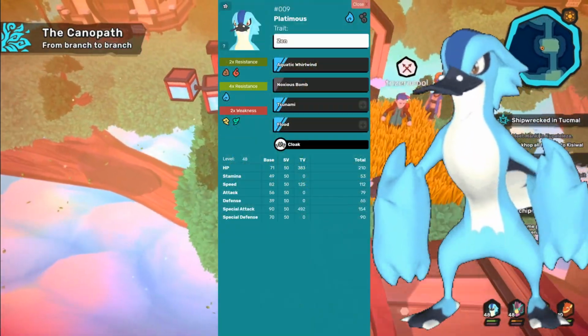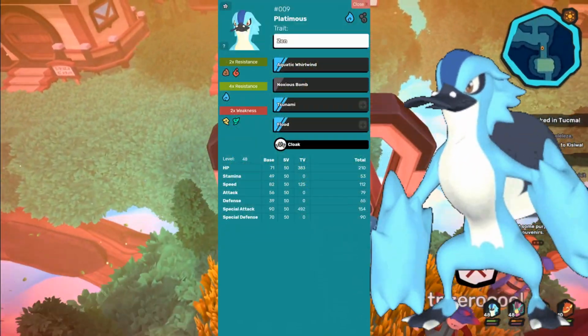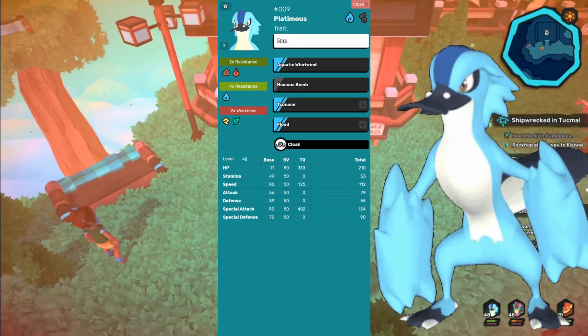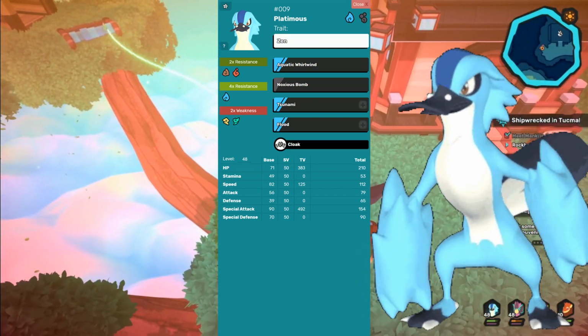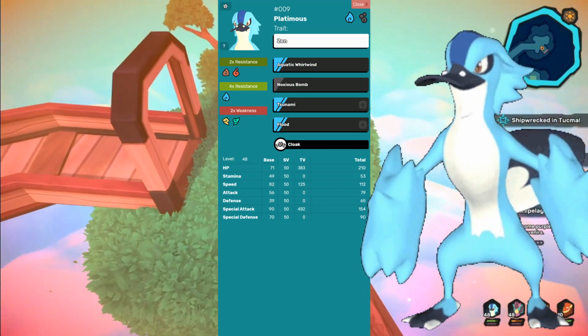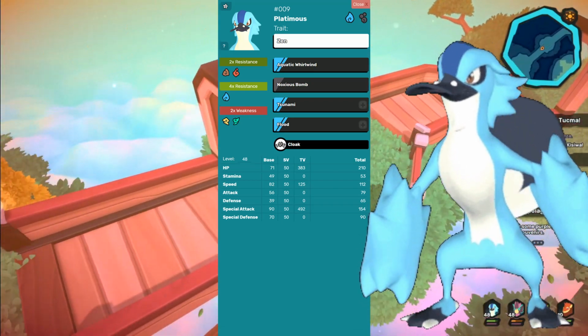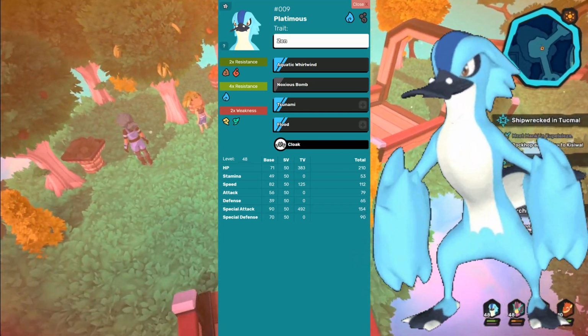Again, we have the Zen trait for the defense boost, but we have Aquatic Whirlwind, Noxious Bomb, Tsunami, and Flood. Noxious Bomb, even without any sort of attack TV investment, should still two-shot most threats that it wants to be targeting, things like Ukama, Kinu. I decided to go ahead and get that 112 speed on it.